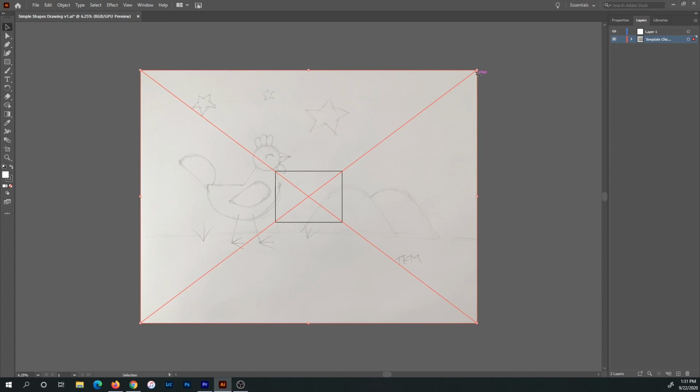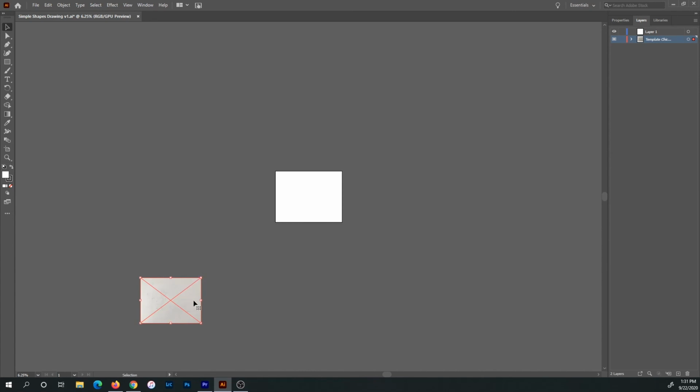Just click on it so that these little white squares show up in the corners, and then we're going to drag to resize, holding down the Shift key so that it keeps its proportions, and I'm just going to try to drag it down to about the right size to fit onto the artboard, and move it up here to be centered on the artboard.